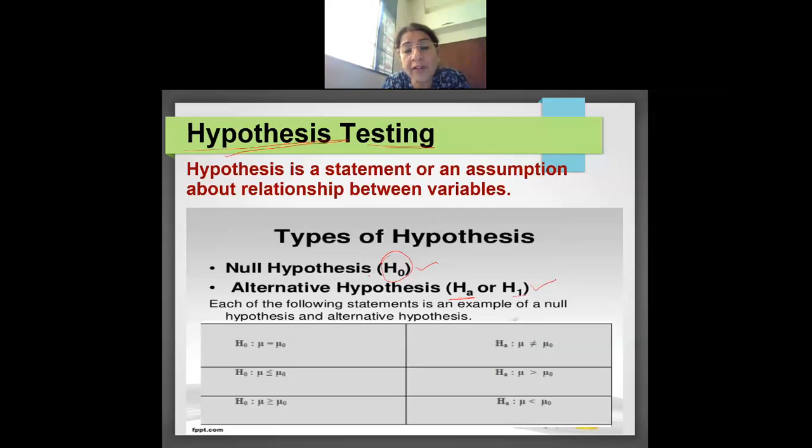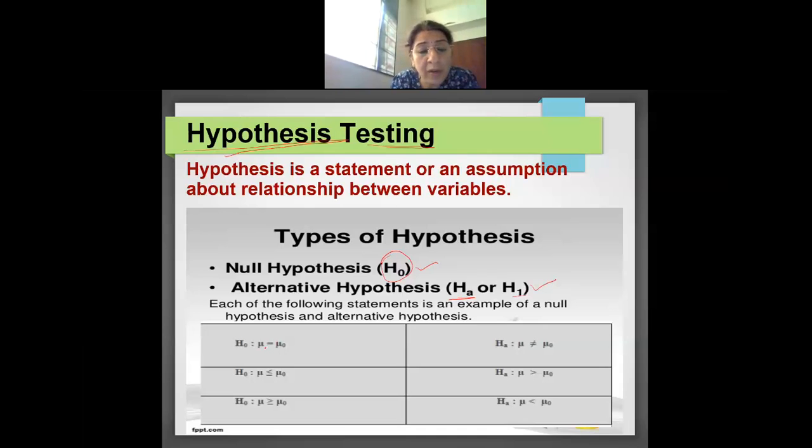Remember, a hypothesis is a statement which you make from the given data about the relationship between the variables. You should not make a hypothesis vague or ambiguous. It should be very clear in its statement, and you should be able to relate it with the variables, which are the characteristics of the hypothesis.